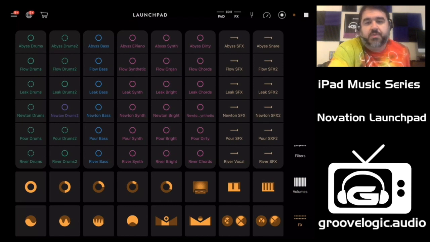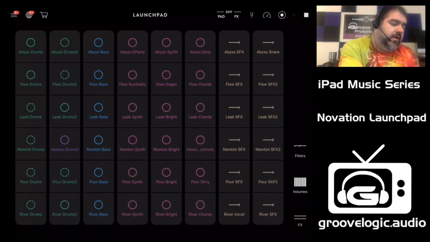The effect section's really cool. This is an overall effect. It's not for each individual track column, it's for an overall. But you have different stutters, you have a flanger, gators, auto filters, a stopper, and delays that you can play with. This adds a lot of color to your tracks.